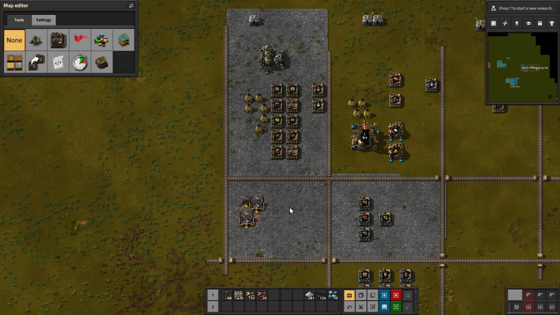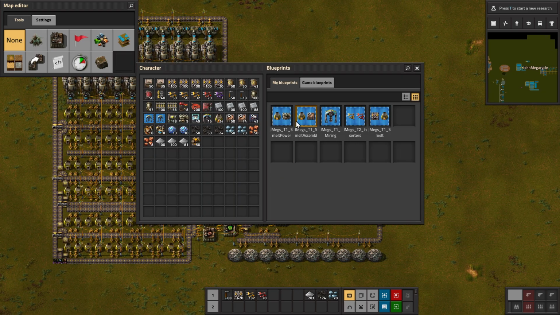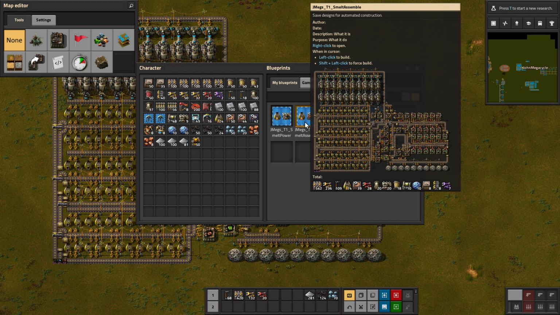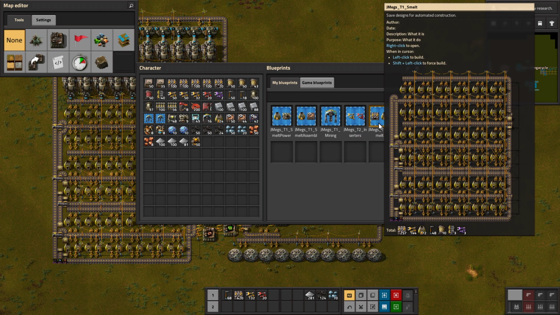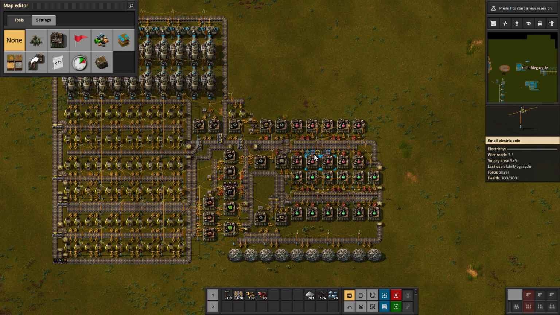You know, Tech 1, Tech 2. Well, we're at this stage. Before I go all too much further, I have 4 different blueprints. This one is just a copy of this one, really. So we have Smelt Assemble, we have our mining one, we have inserters. Oh, and this is just smelt. So realistically, we've got 3 blueprints to really mess with.